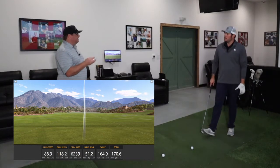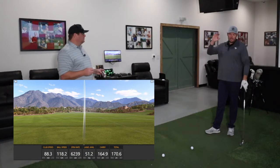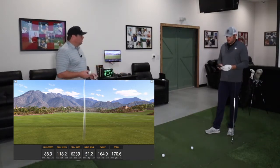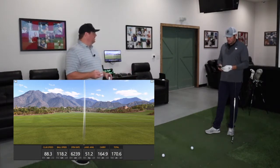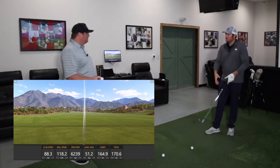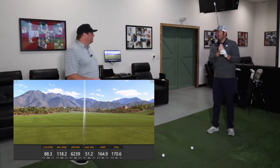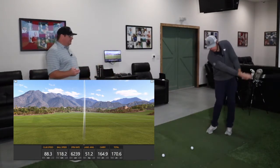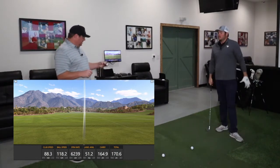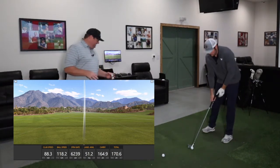What does this ball retail for? It's $19.99 a dozen. So it feels like — if you went into a golf shop and picked up a $20 golf ball next to a $50 dozen golf ball and felt them — you know that difference? This feels like a $20 golf ball. It does not feel like a premium golf ball. So the claim of 'tour quality' is already in massive question.